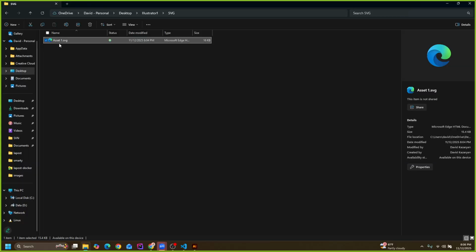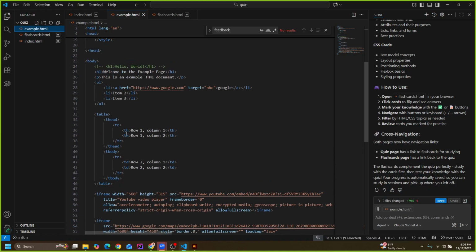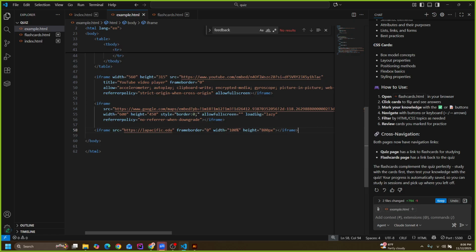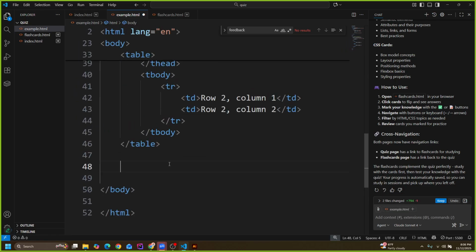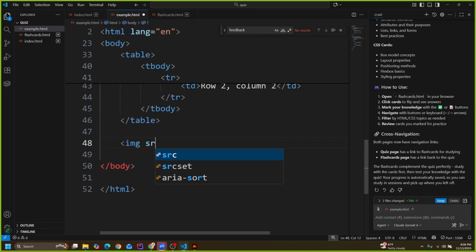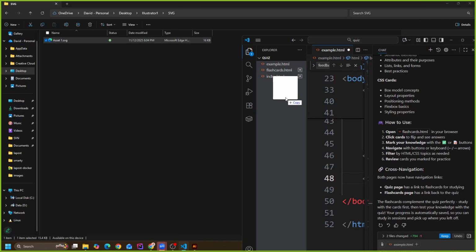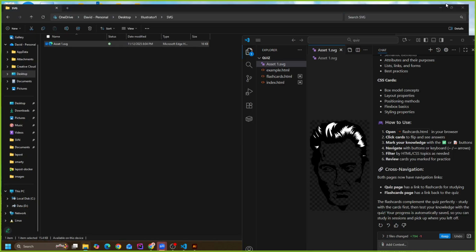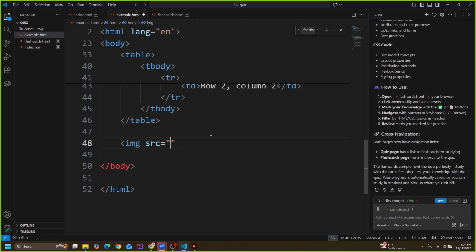So you could use that as an image. You could get rid of these iframes and do image source equals asset1.svg.